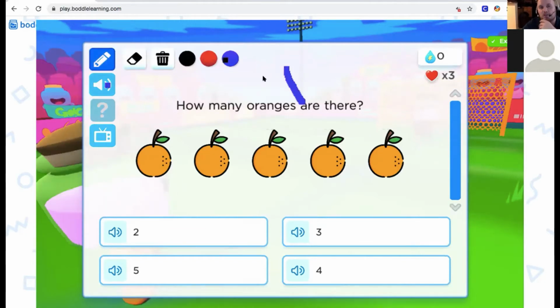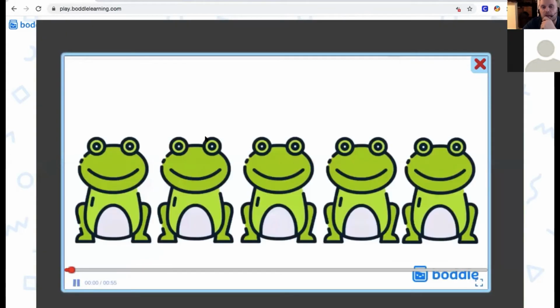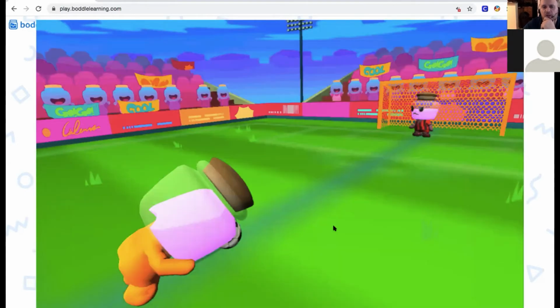I currently have it muted so you can't hear it, but it'll read it to them. And then they can also click this button right here and watch a video that's different numbers, but shows them how they're able to answer that question. So hopefully they're able to do all of those things before they raise their hand and need help from you guys. So you answer the questions.